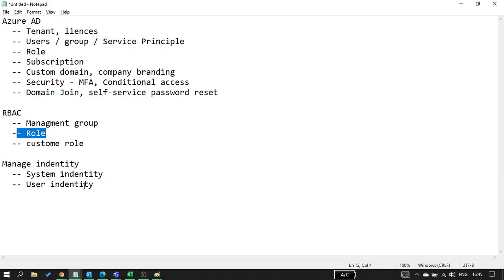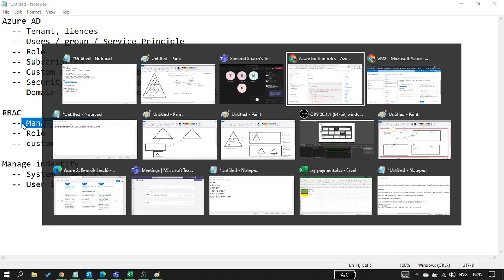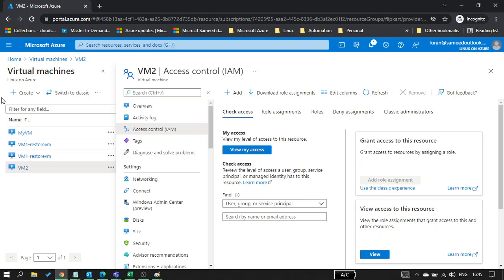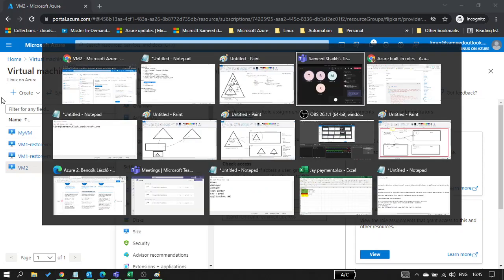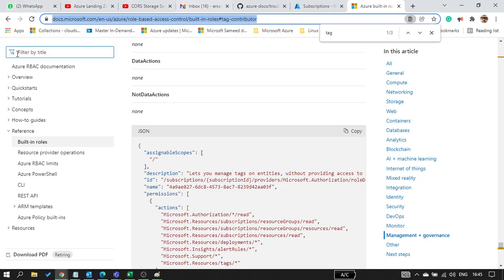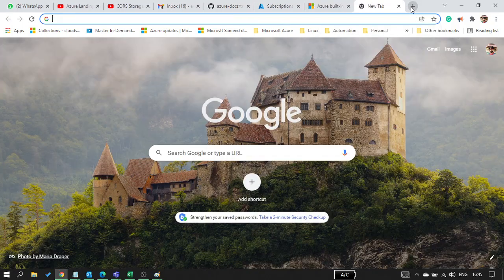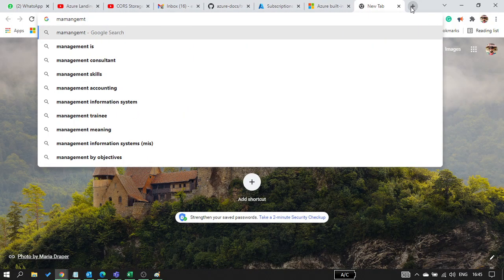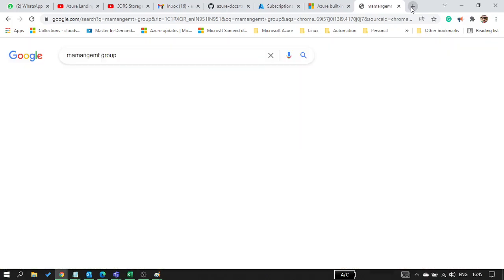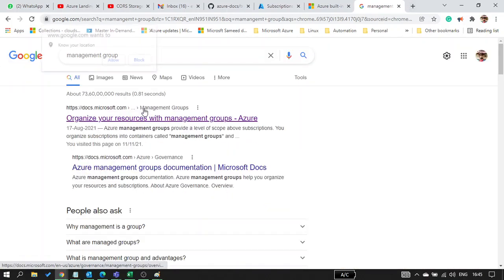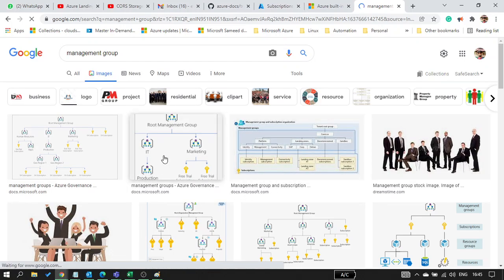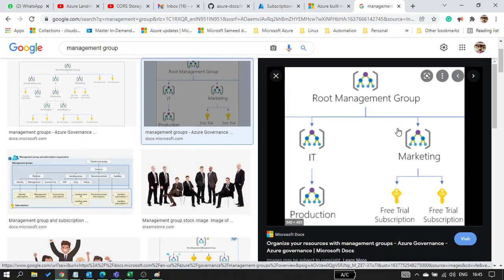Management group is not a big topic. It is just a small one. It came in a way, so I just covered that one. Management group is nothing but, in short, a resource group for the subscription where you can apply the policies, RBACs, and logs, all the stuff. You can have inherited management groups.